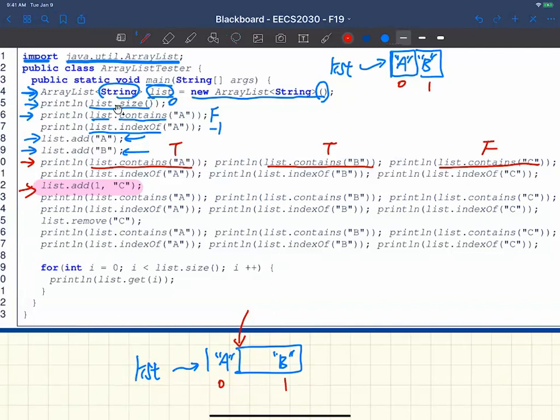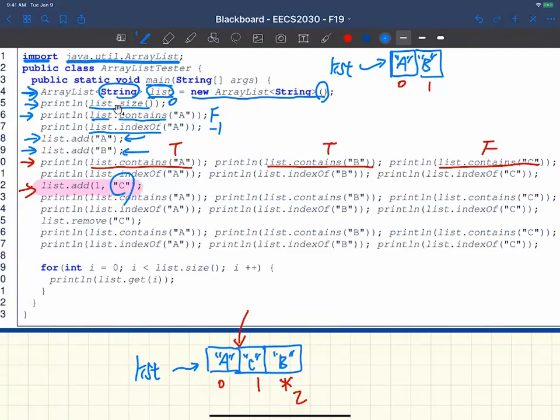And then this should become 2 instead, right? And then this is index 1. And then we want to insert C into index 1. So C is now over here. So this is what happens when you try to add to a particular index 1. Sorry, the drawing is not really perfect, but that's the best I could do.